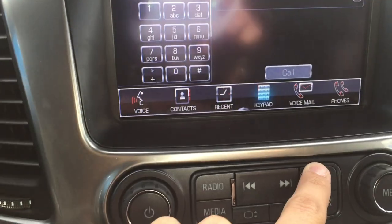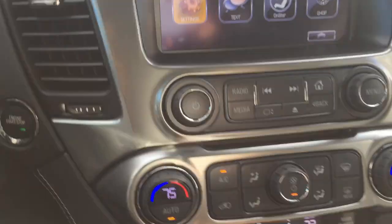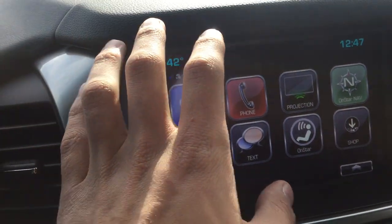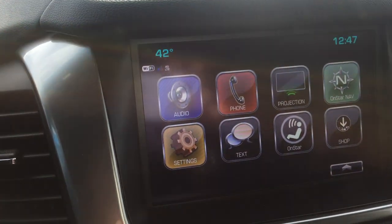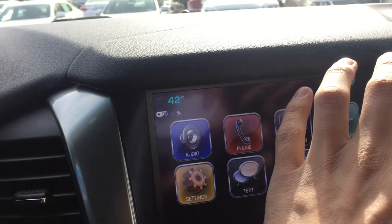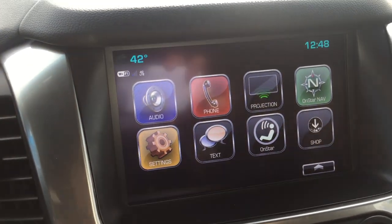We can go home again — home button right there. The projection mode, I explained that in a couple of other videos as well. The USB port — you hook it up with your phone and hit projection. Not only does it charge your phone, but your phone pretty much becomes a screen. So Pandora, your maps, and everything would show up on there, pretty much like an onboard navigation. You can see texts and voicemails. The whole screen will kind of be your phone — it's a great feature to have, especially in today's world.